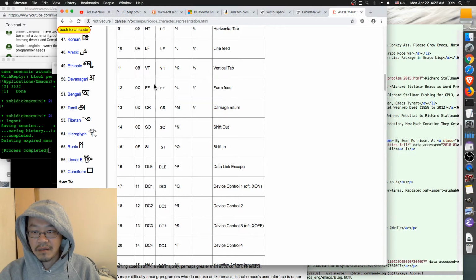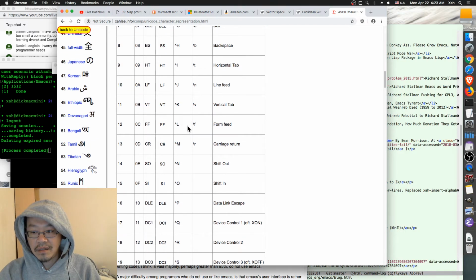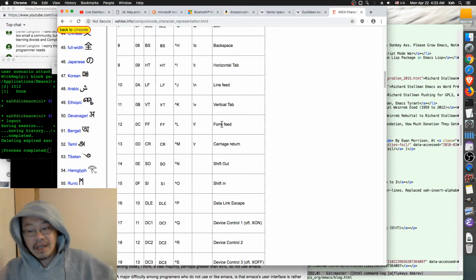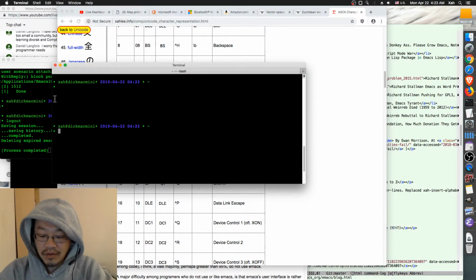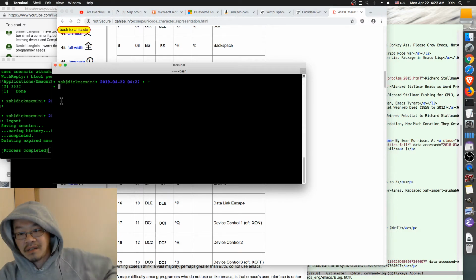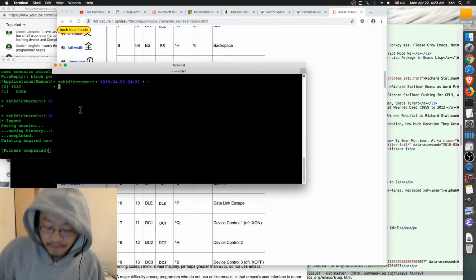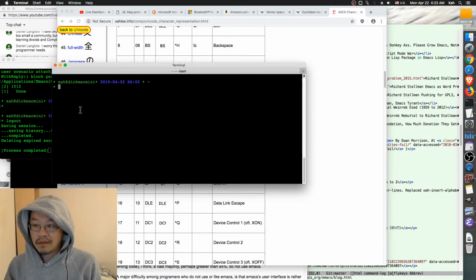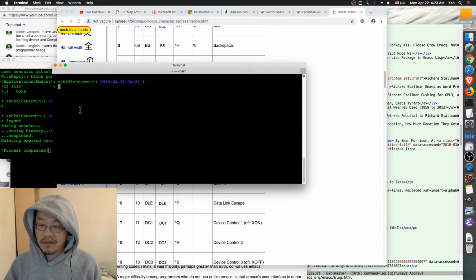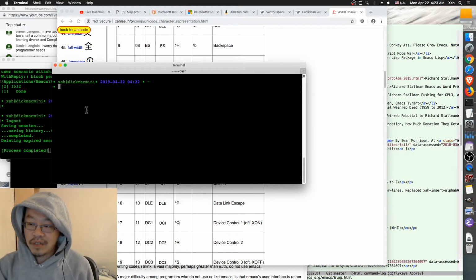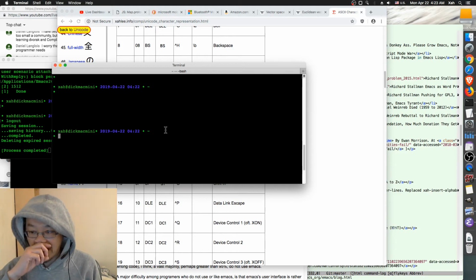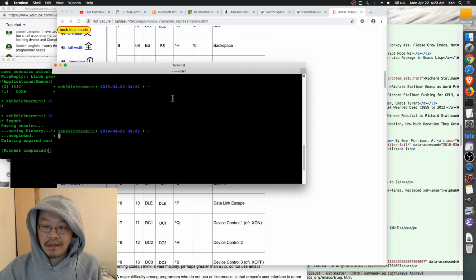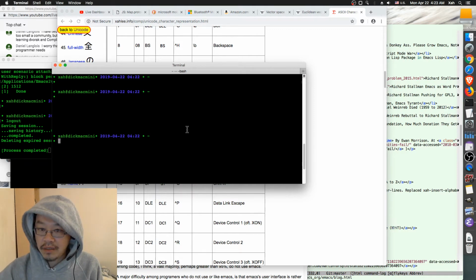Let's see, I think it's Control K. Let's try Control K. Yeah, it's kind of similar. So at one point they are signals, the ASCII characters. In the terminal, it sends the ASCII control characters to clear the screen. But later on, it becomes a keyboard shortcut where the terminal application clears your screen locally.